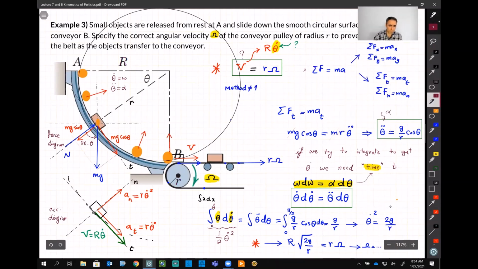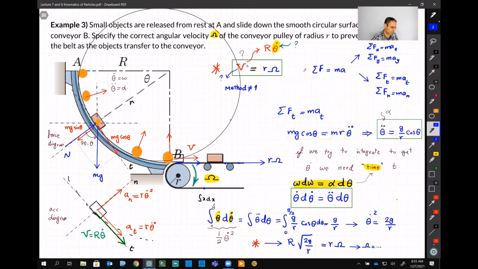So please study it later, and just let me quickly use method number 2. Even I can fit method number 2 here on this small space that I have. So still we need to find these things. You can see everything is stuck here because I need to know what is this guy, right? What is this V? But if I use the energy method, how can I solve it?